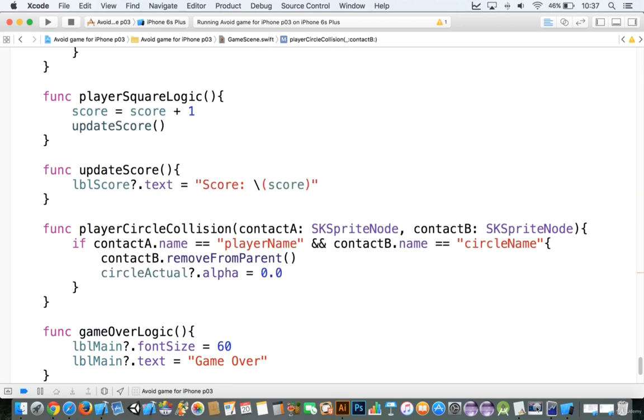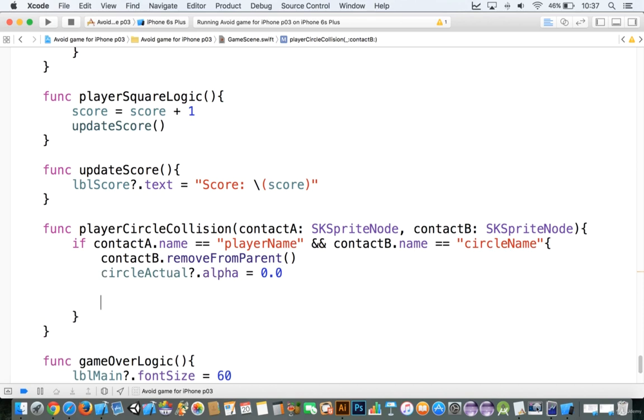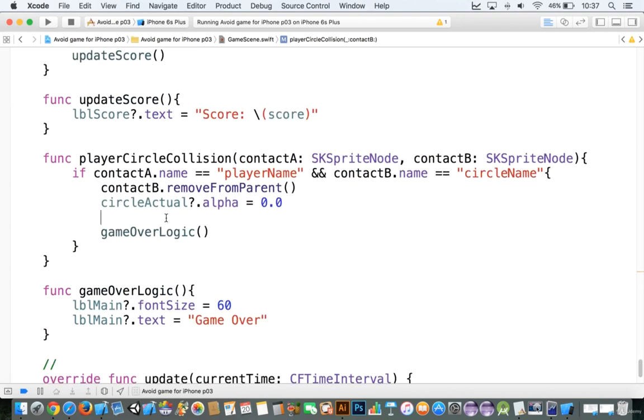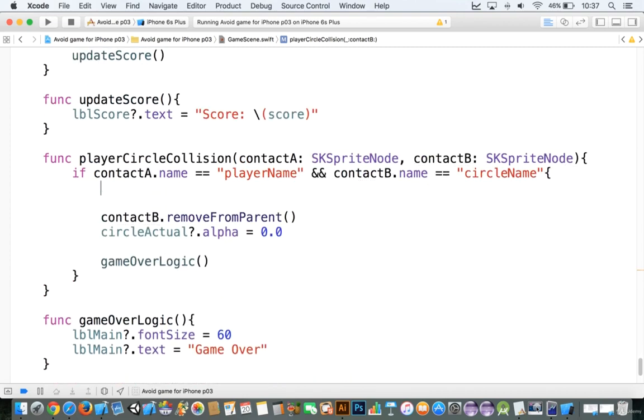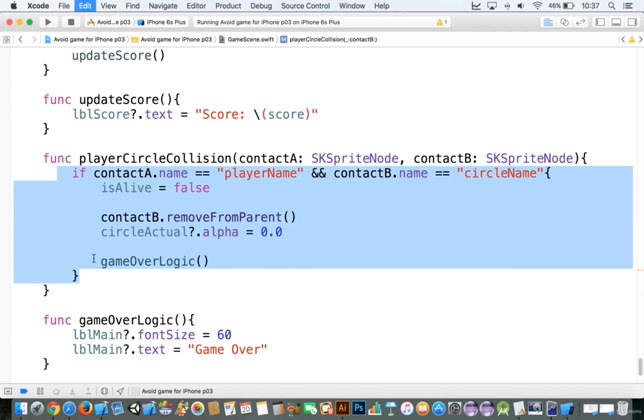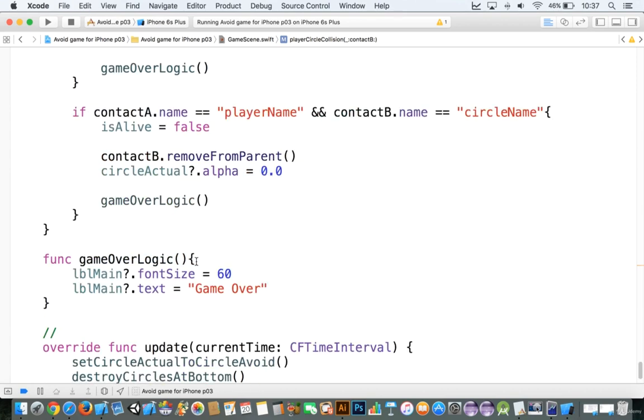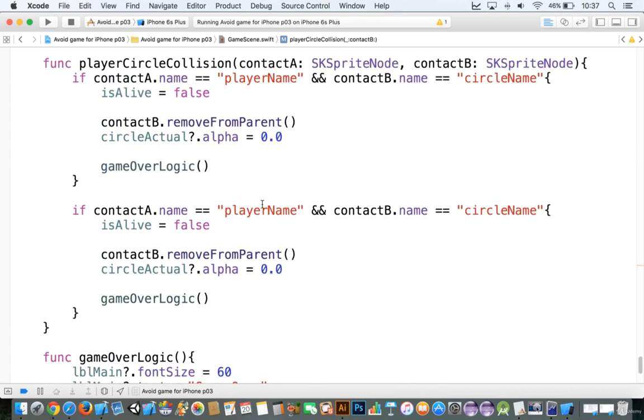What that's going to do is hide it, because technically this is our circle actual. Then we're going to call game over logic. Okay, and most importantly, we're going to set is alive to false. And remember, the is alive variable keeps track of whether the player has hit anything here.